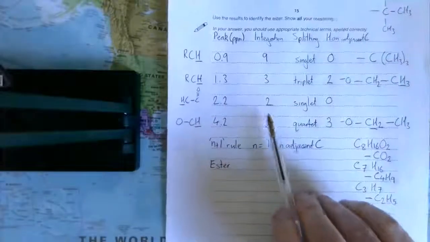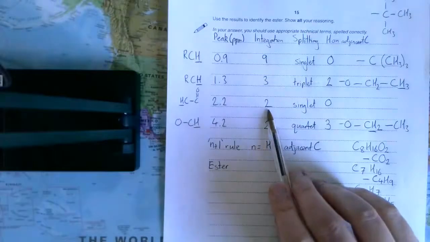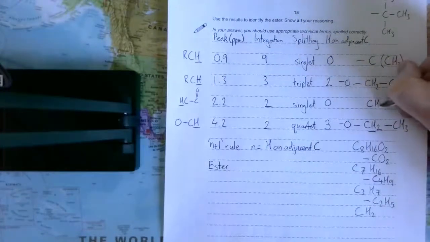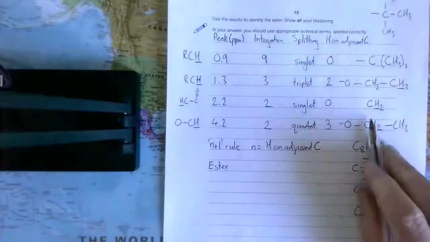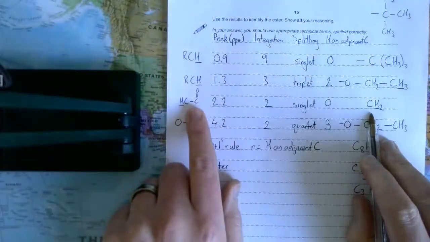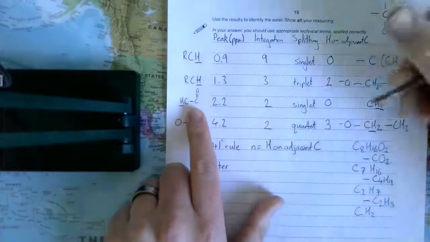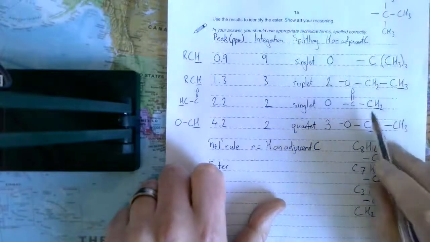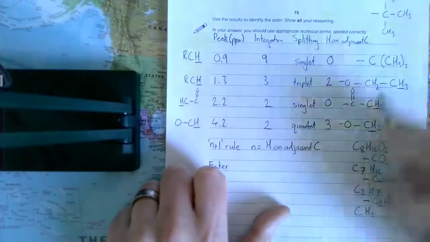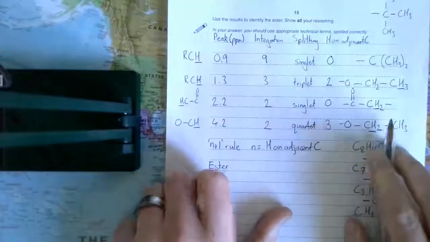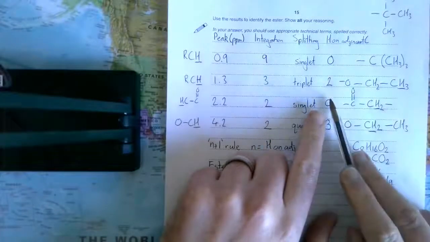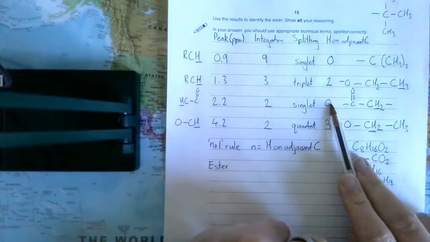So let's go through the same process. The integration is 2. So it is 2 hydrogens. The chemical shift tells us that it must be next to the carbonyl. There is a 4th bond. This has to be continuing on somewhere, but the carbon that this is bonded to cannot have any hydrogens directly bonded to it because it's a singlet. There is no hydrogens on it.